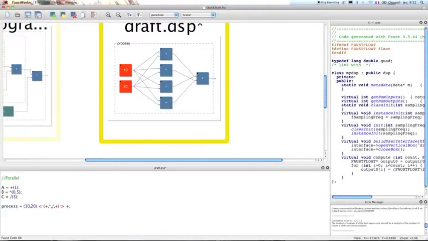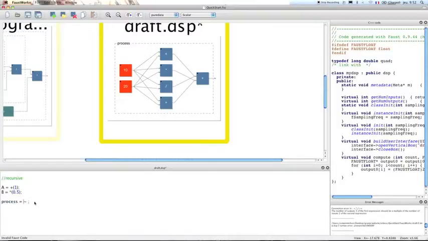So now we're gonna talk about the last operator and the last expression that we have in Faust, which is definitely the most complex operation in terms of connections that we can do in Faust, which is the recursive operation. Okay, I'm gonna clear all what we did here. So a recursive expression in Faust is symbolized by the tilde character.